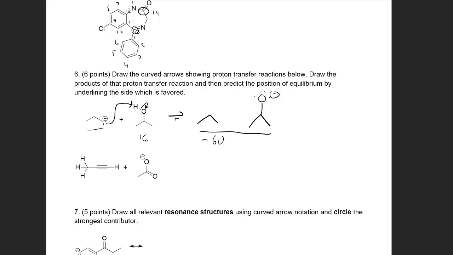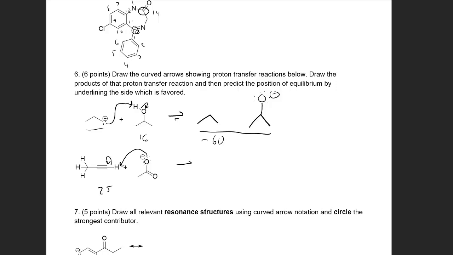All right, for this we've got a carboxylate anion, so a deprotonated carboxylic acid, and we have an alkyne with a hydrogen attached to it. So in this case, if we have our alkyne, that terminal hydrogen has a pKa of 25. I'm going to just draw this. This is definitely our base. This is where our electrons are. So we've got 3 lone pairs of electrons. One of those is going to take that proton. These electrons are going to go to this carbon.